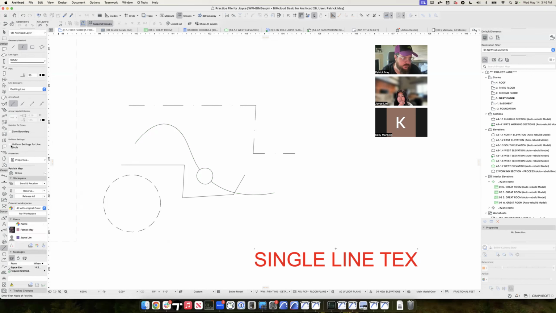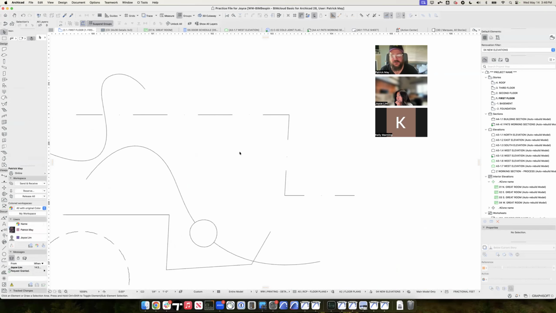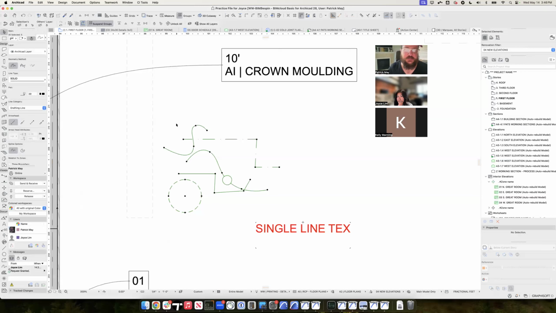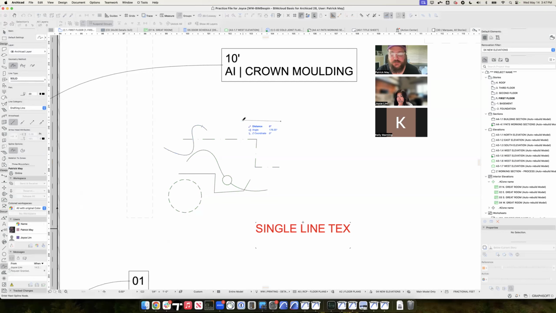Is it glitching out on me? Yeah, there we go. For some reason it was glitching out. So now they're all solid line. So that's generally where they're set to. But if you did ever find yourself needing to switch back and forth between the tools and you needed different line types for each tool, you do have that option. Generally, if I'm going to a spline, I've already got splines placed. I'm just going to eyedrop that spline and start drawing. Same with the line tool. So if I drop this line tool, it makes that double dash line my new line type.